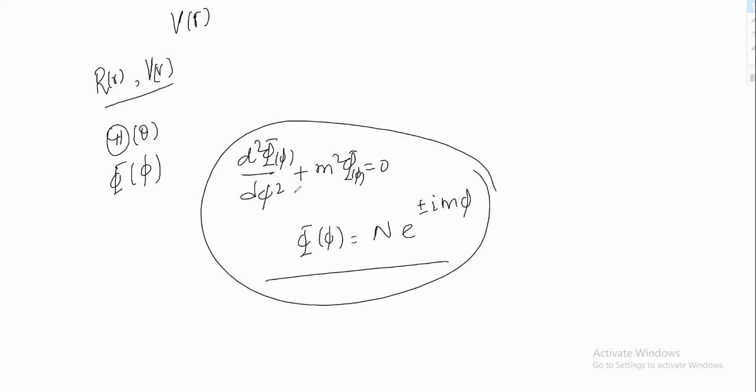Similarly, I am arguing for the two-body problem. That two-body problem can be reduced to a one-body problem only when the potential depends upon the relative distance between the particles. Otherwise you won't be able to do that. Sir, that thing is clear to me, but sir, I'm asking that this potential is depending upon the relative distance between the particles, and we are taking center of mass coordinates.